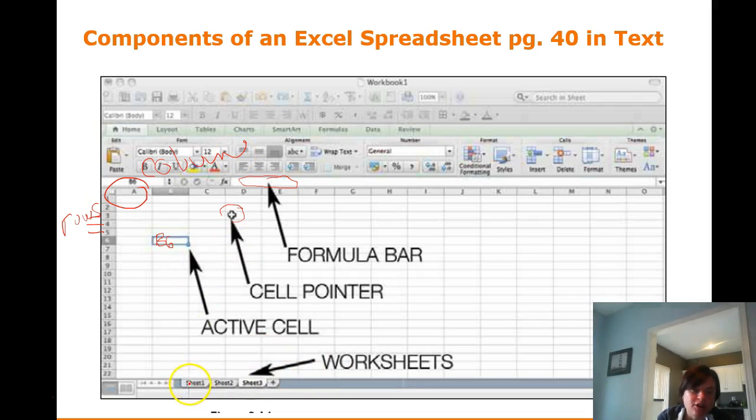Now at the bottom here, you're going to see tabs. These are sheet 1, sheet 2, and sheet 3. These are called worksheets, and the bottom is called tabs. So when you want a new blank worksheet in the same file, you can just click on the tab. So in accounting, you might have one sheet that is your balance sheet, and then the next sheet is the other financial statement that you're going to learn about. Maybe it's an income statement. So that is the basics of Excel.